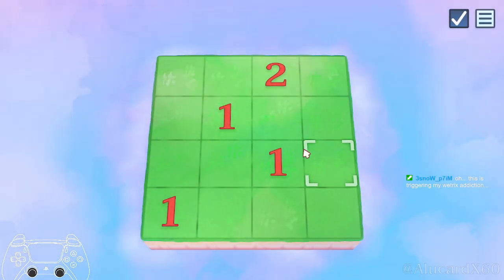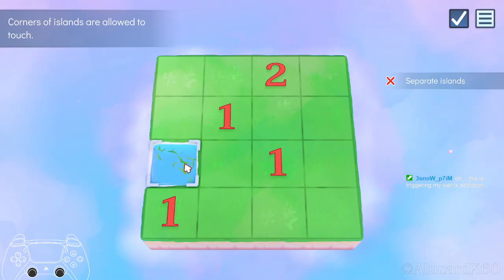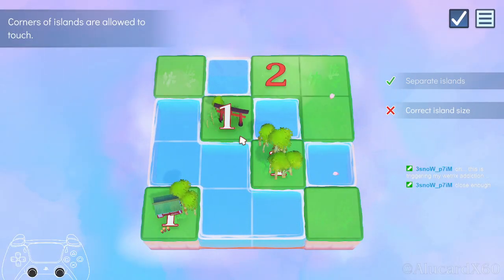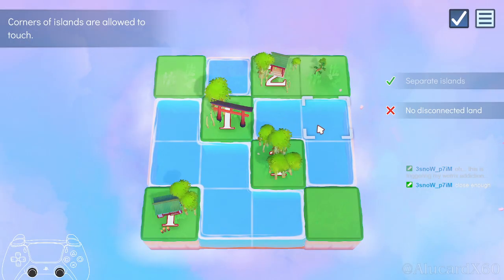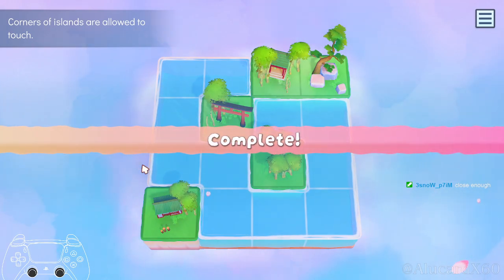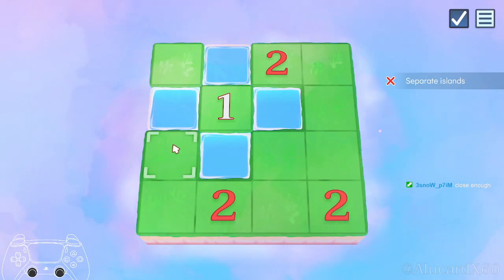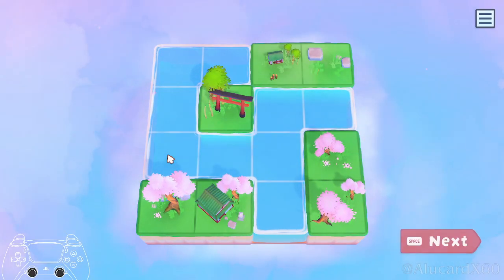Not quite Wetrix, but right. So cut these out, right? So the corners can touch. But also, a thing that you can pick up on this level is that the water has to be connected. Right. No disconnected land. Right.